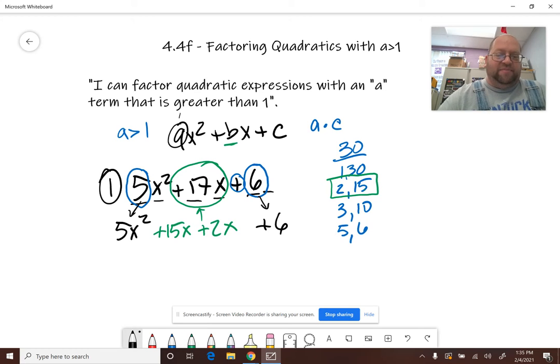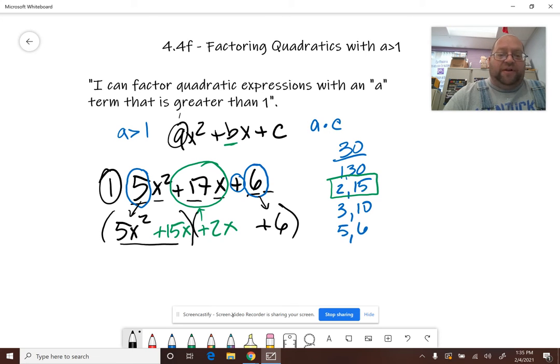This is where the magic really begins to start, because I still don't have common terms in all four terms, but I do have common terms here. So again, you see how that grouping strategy is coming into play to help us factor these particular types of quadratics. So then it goes right back to what we've already learned. I'm looking at this first binomial and I'm looking for what it has in common. What is its greatest common factor? Well, 5 will go into 5 and 15. I also have an x that these two terms share in common. So I can go ahead and pull out an x.